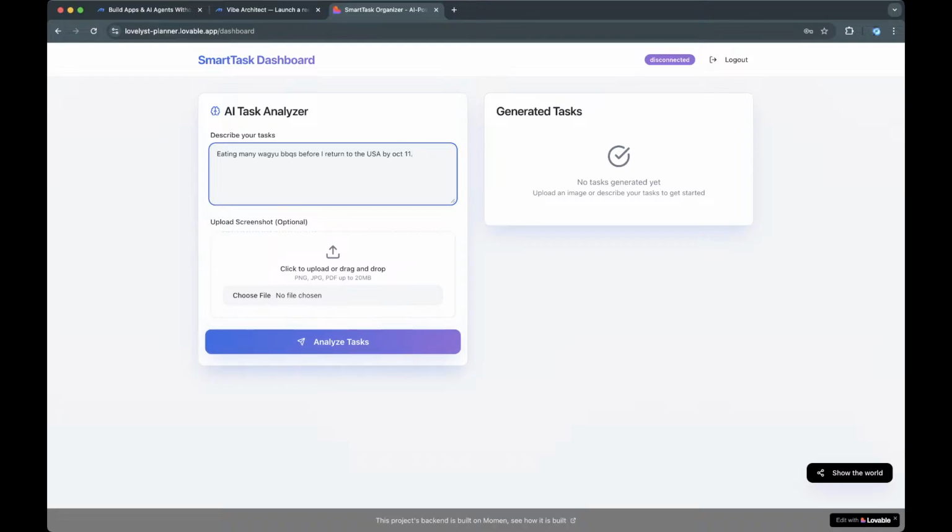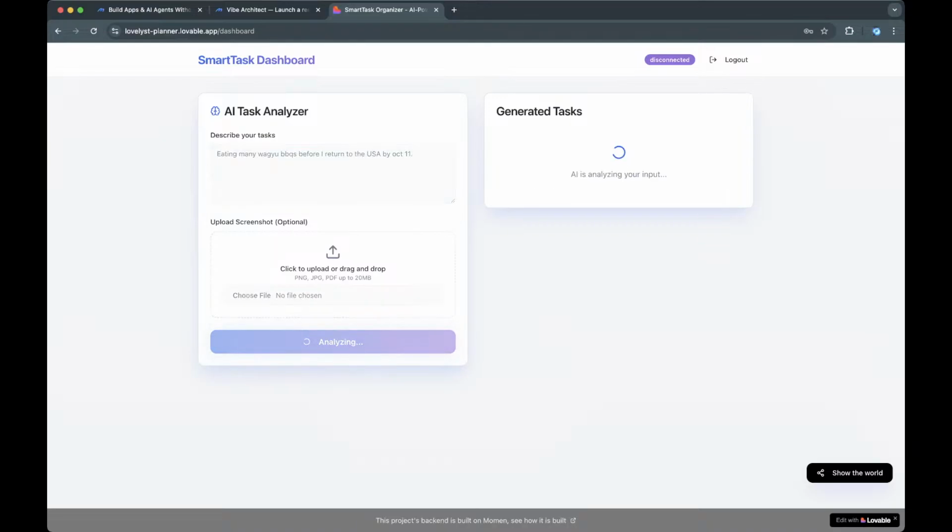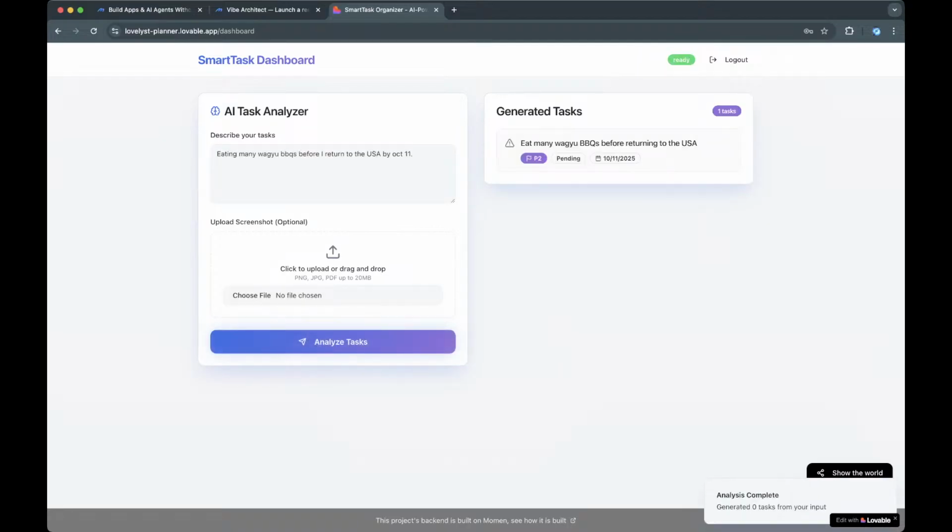Okay, so that seems reasonable enough. Let's see what it gives us. It might get it wrong, by the way, but it actually got it right. That's not too bad. Eating many Wagyu barbecues before returning to the USA. So we got a task.